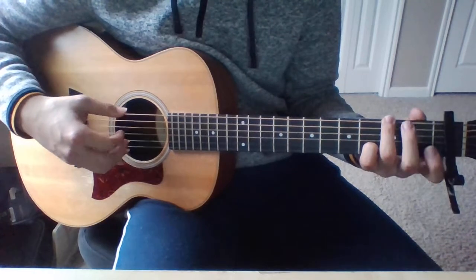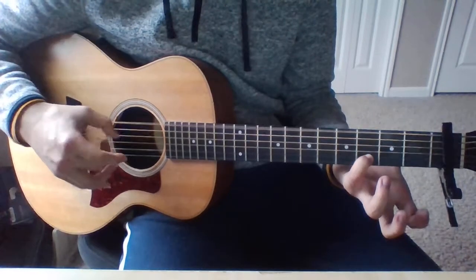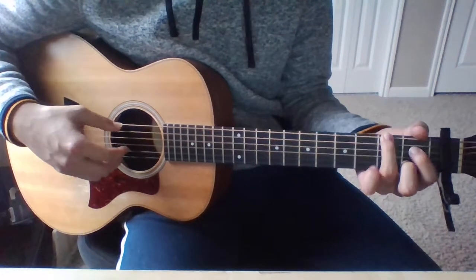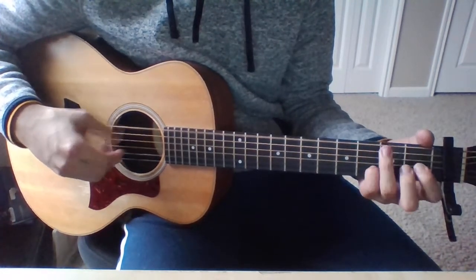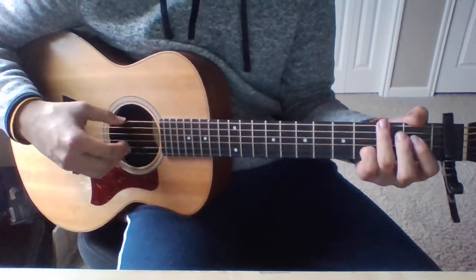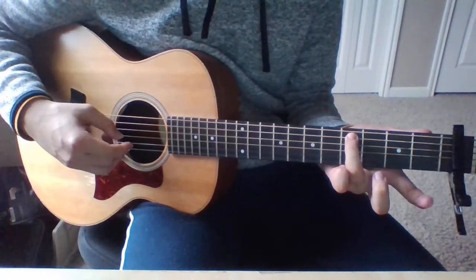So your ring finger is gonna go on the second fret of the bass E string, okay? And then your index finger is gonna go on the first fret of the D string, okay? So first is open, and then you're gonna play that. You see? And you're gonna use your middle finger to hit this here. So it's a little complicated, okay? This part goes, so 4th fret on the A string, okay.